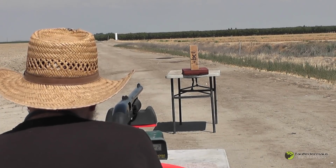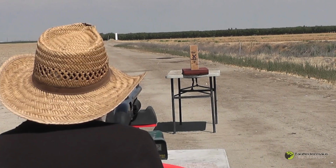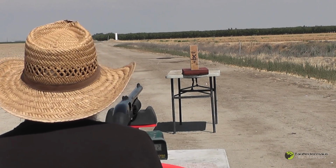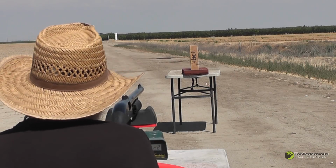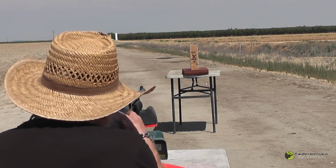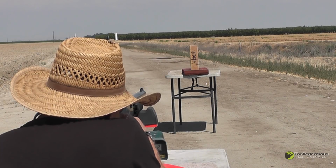Okay, let's see what it does to a 4x4 fence post. It's a short fence. Yeah, really short. All right, these are those hunting rounds again. Still the high power ones. Okay, I am ready when you are.